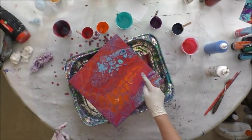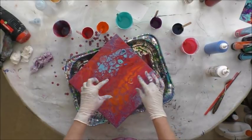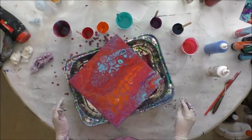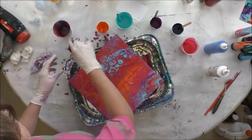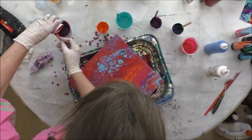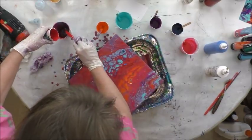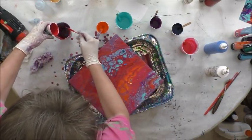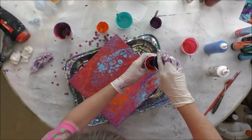So I love this part, and I love the orange. I wish there was a little bit more something going on. So I think what I'm going to do, I'm going to use this red cup, which is pretty much out of red paint, and I'm going to do a little bit of the Paynes Grey.